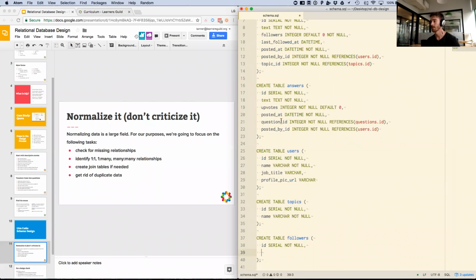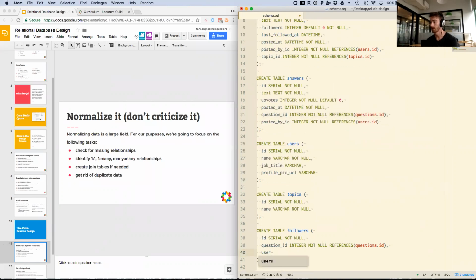So we'll need a question ID and the user ID. So user ID, integer, not null, not integer. References users.id.